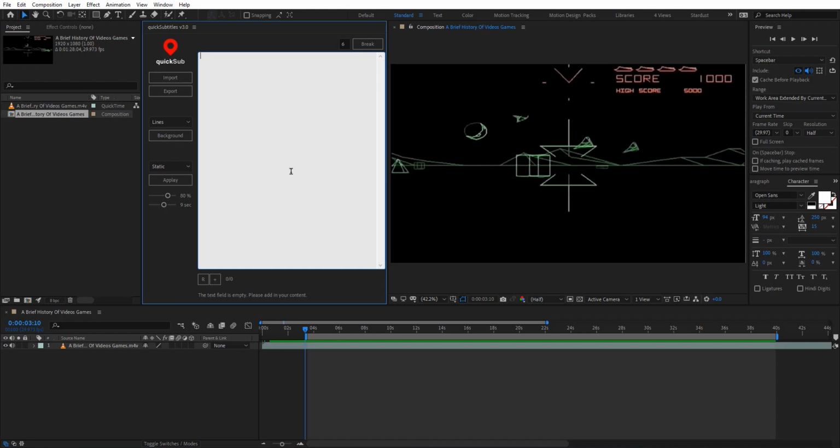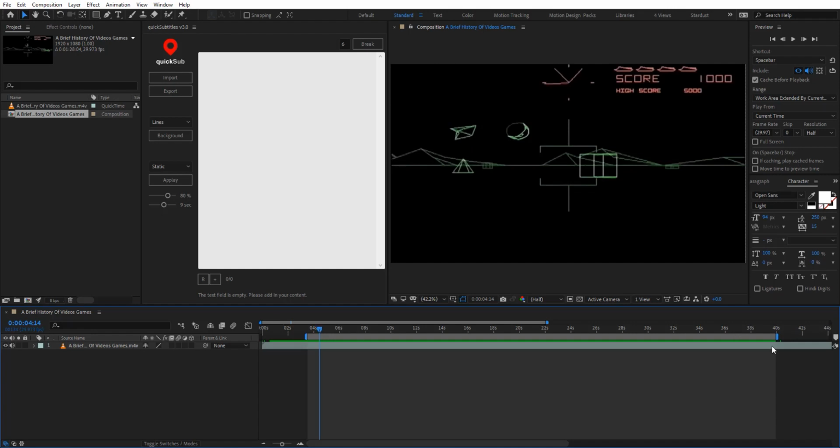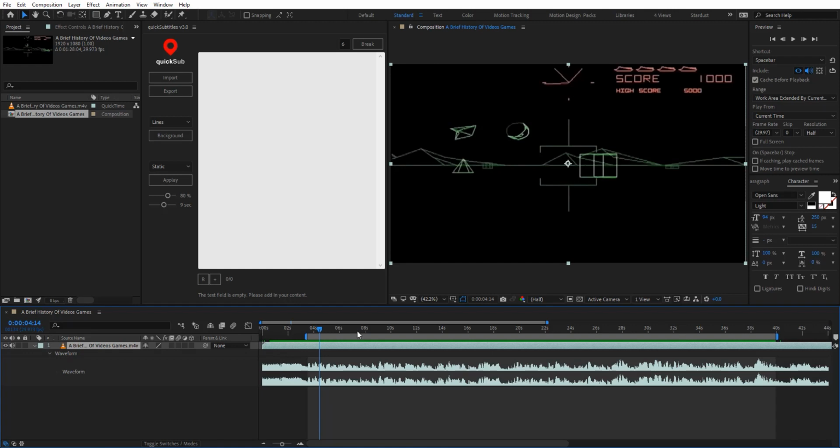But the first step is to get the timeline ready. So we need to choose here Range: Work Area Extended by Current Time, and then select the area you want to work with. So here I'm just going to work on this area. So let's hit LL, and basically I have the video speech start from the second, so that's very important.